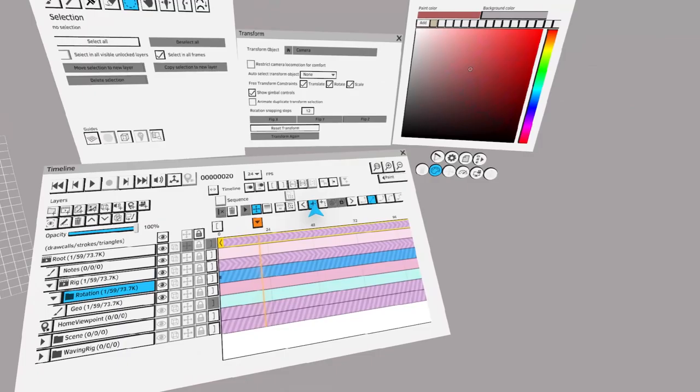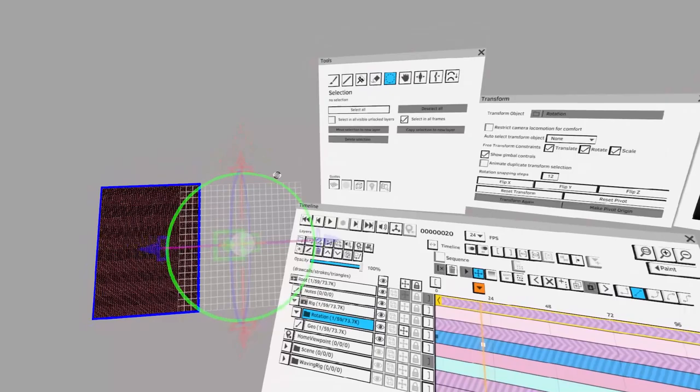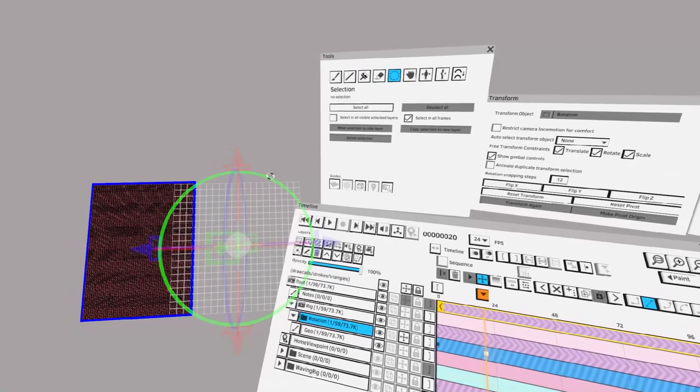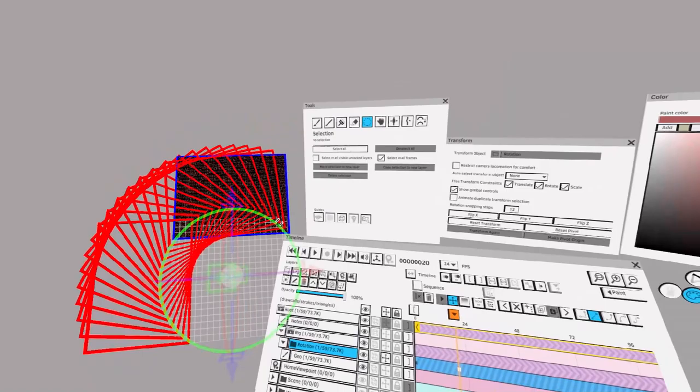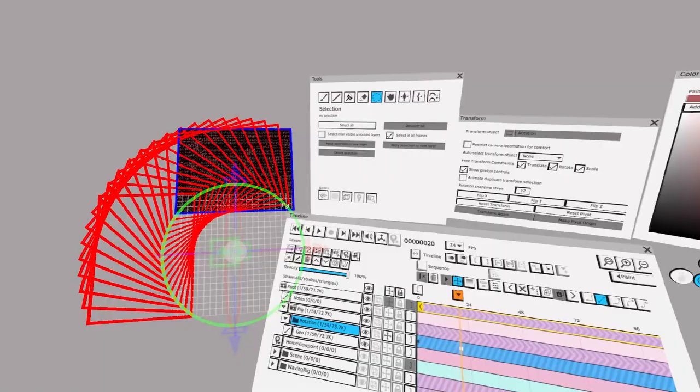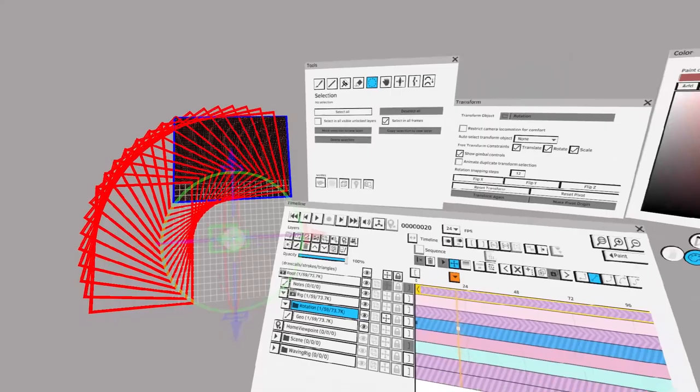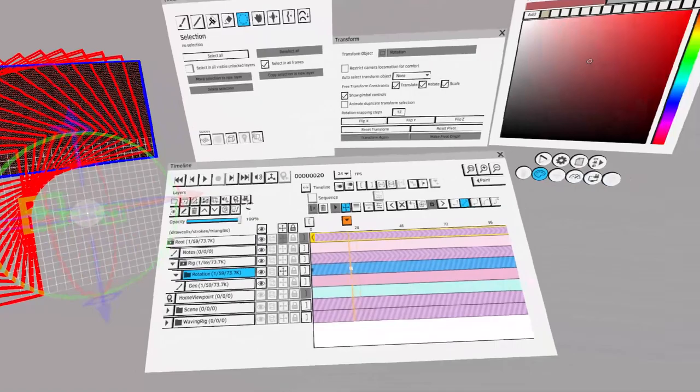And then to do increments of rotation, as you know, you can just use the right trigger in the axis, the index finger trigger on the right hand. So that creates increments of rotation instead of rotating freeform, right? That allows you to create very specific rotations. So let's do the same 20 frames later, number 40.